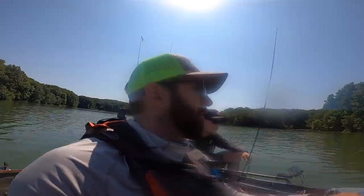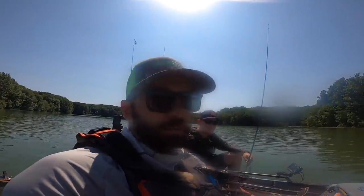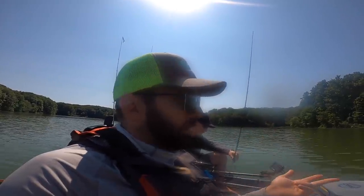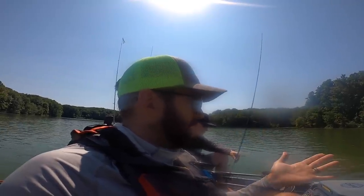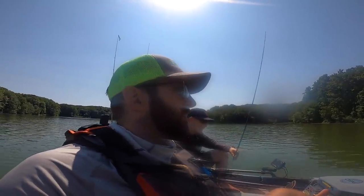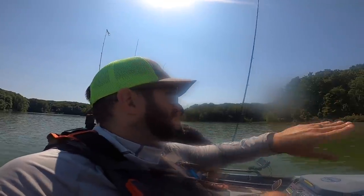So Paul saved the day, helped me knock out as many of these baits in the box as possible. We knocked out the Katana hooks. We got the fluorocarbon line done. We got the popper done. We got the finesse frogs done. I got the Hendrix frog done. We got the toad runner done. What else is there? Just the Patriot. Anyways, we knocked out everything in the box except for the Patriot.